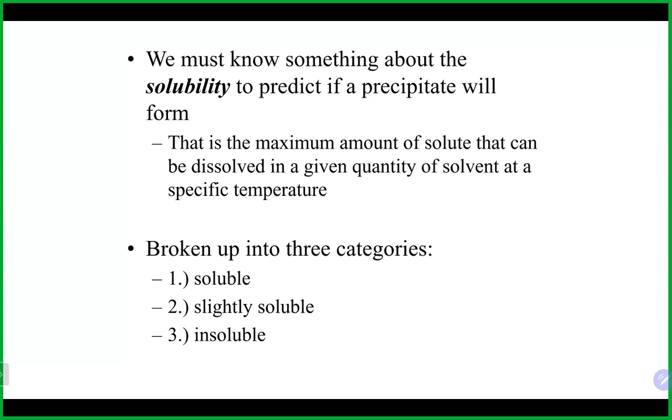When we talk about solubility rules, it is broken up into 3 sort of categories. If something is soluble, we would expect no solid formed in this case. It should all mix. And what that means in terms of your symbol that you would put next to the formula is those are the ones that get the aqueous symbol. So if you look at the solubility rules and it says soluble, then you should put aqueous next to it. You should also know that it probably is a strong electrolyte that will probably break apart into ions in solution.